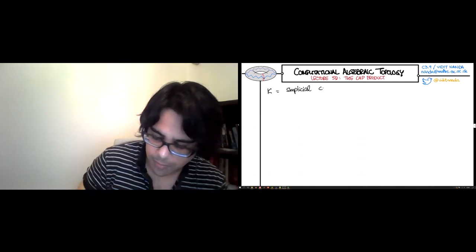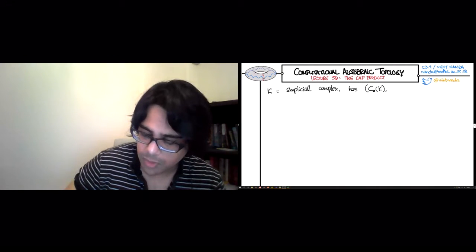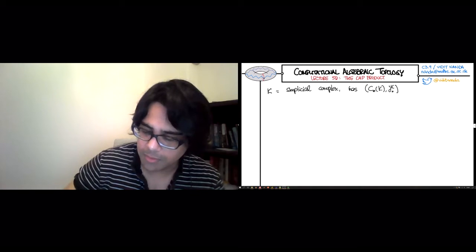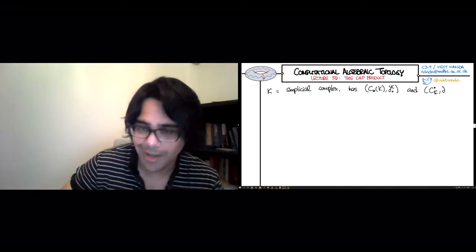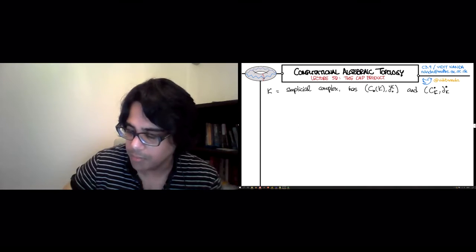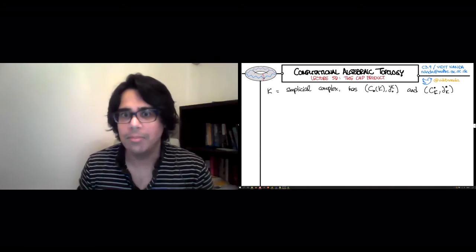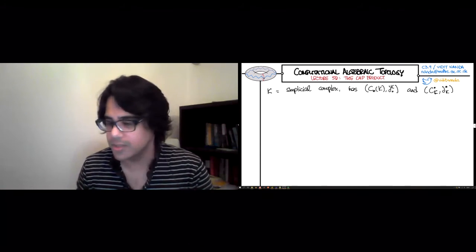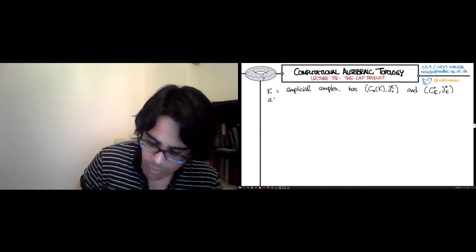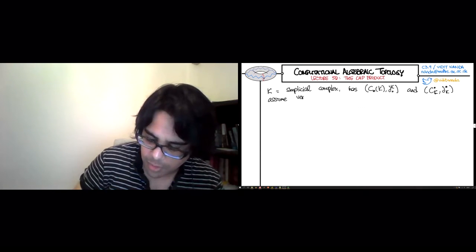And as usual, it has a chain complex, which is written with lower subscripts, and a cochain complex, which is written with upper subscripts. And remember that the coboundary operators of the cochain complex are transposes of the boundary operators with an index shift. We've shamelessly exploited this fact in the previous two lectures. Okay, and we assume that this is ordered or oriented. Let's just say, assume that the vertices are ordered.